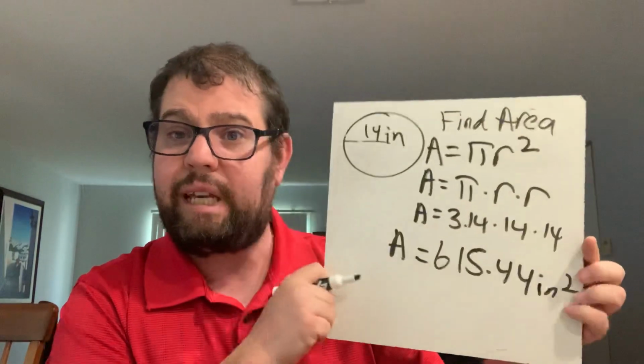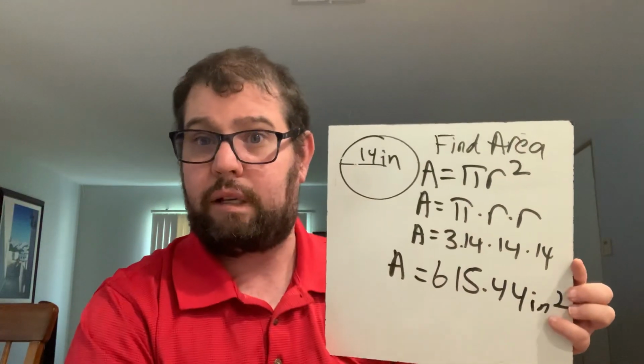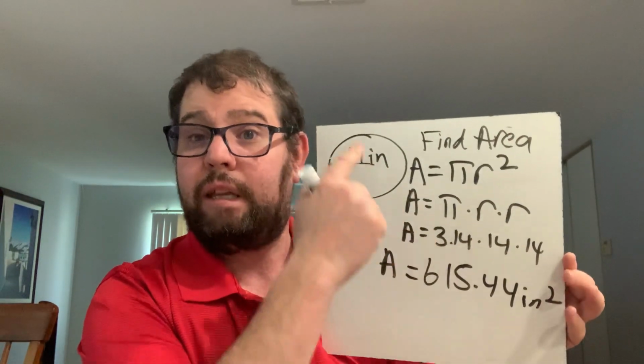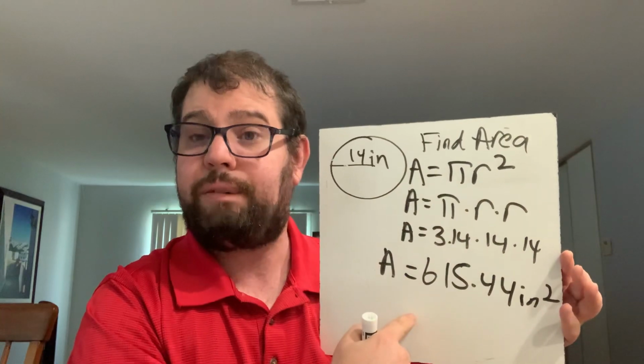So as you see, start with the formula. What does the formula mean? What does pi mean? Look at the picture. Fill it in. Use your calculator. And it's done. I know. You're like, oh my gosh, Mr. Shulman, this is so easy. We don't need you. Well, that was kind of rude.